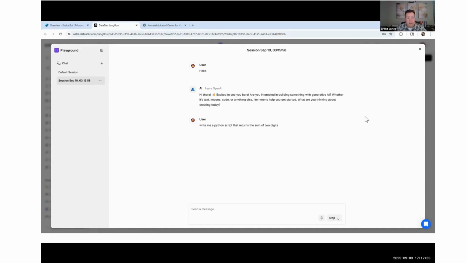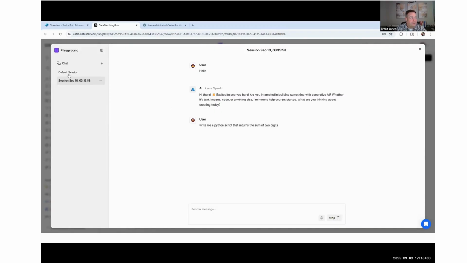And again, this is not a Microsoft tool. This is an open source technology. So Langflow is free for you to use. You just have to sign up with a free account and it's readily available for you to start dragging and dropping things in here. So it probably went to sleep here. Again, if things didn't go wrong, it wouldn't be a live demo. But hopefully it's going to come back and give me a Python script any second now.